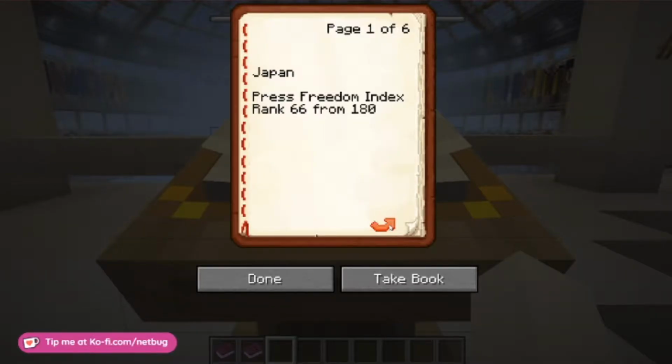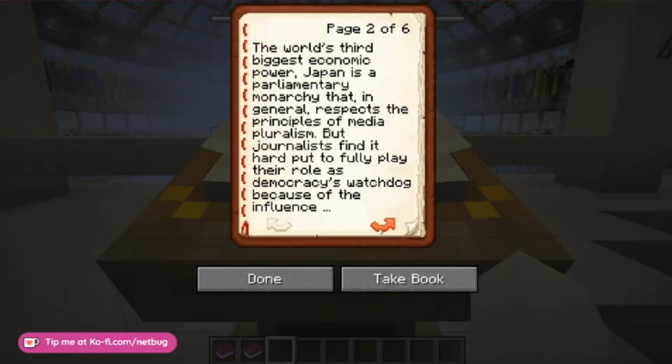You're in New Zealand. Okay, I'll check out... I also see a request for North Korea. I'll check out New Zealand and North Korea next.